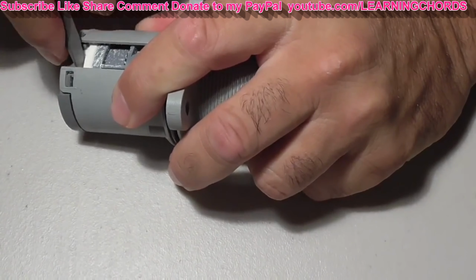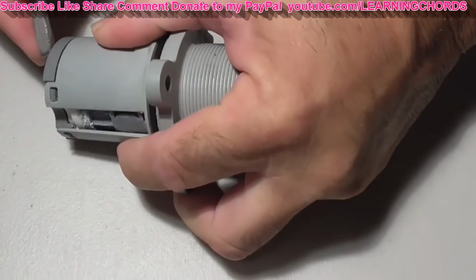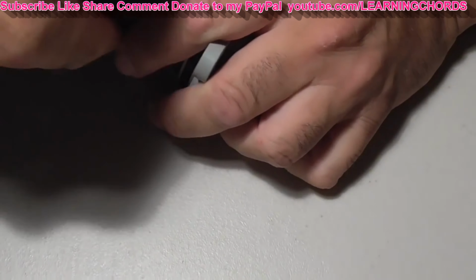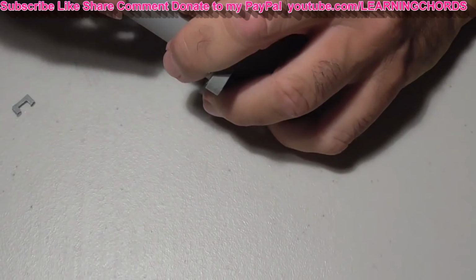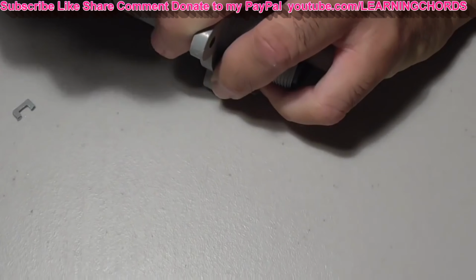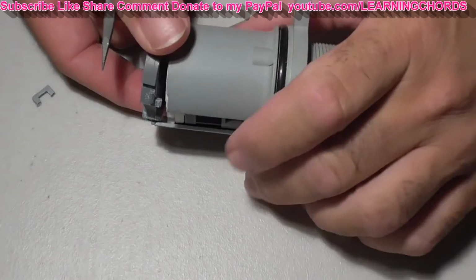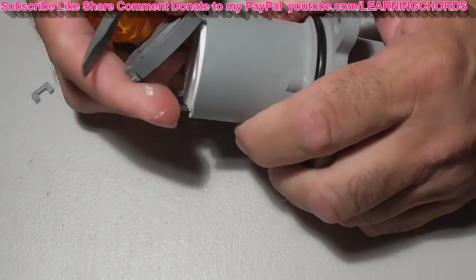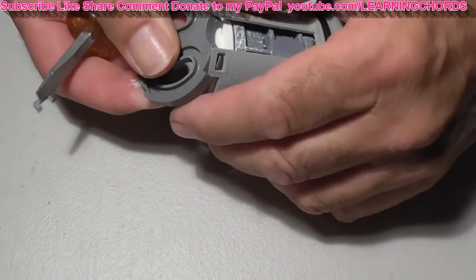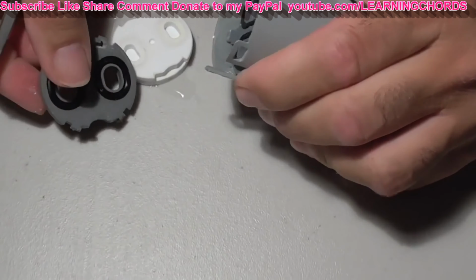Looks like I can pry the back off over here, so I'm not really sure how to take this apart without hurting myself. Break that tab off. You can probably take this apart without breaking it, but at this point it really doesn't matter. Let me zoom out a little bit. So you've got the back off, and I believe you can already see the dirt on my fingers, the sediment. I should have a paper towel here, but okay.